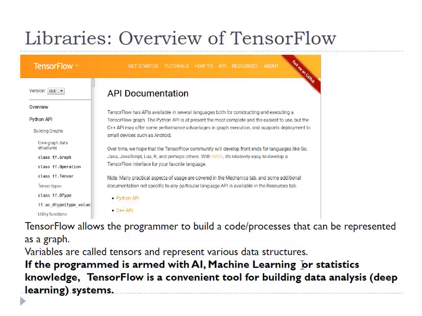Right, so the bottom line here is that you have a certain way to represent variables, and they are basically matrix representations, and that you have a lot of libraries that will create machine learning models for you from the data that you supply. So in itself, this is nothing unusual.